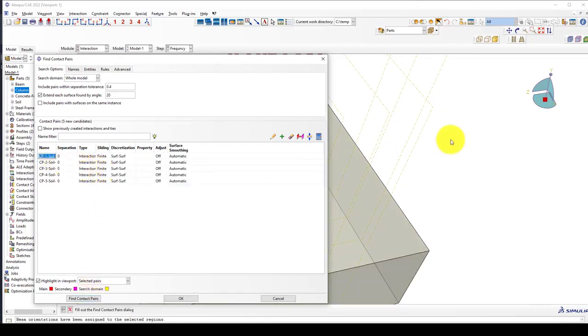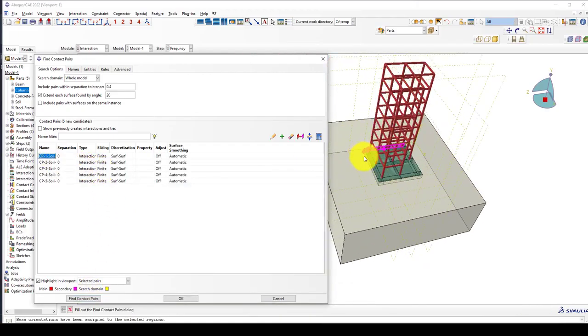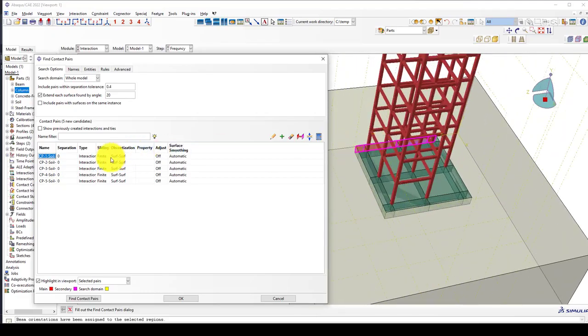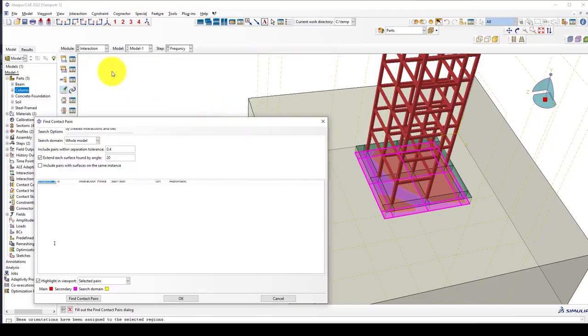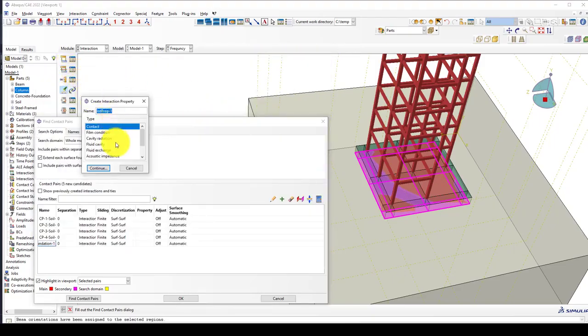Here is four area, so that area and the bottom. So I can go to here, create a properties contact.